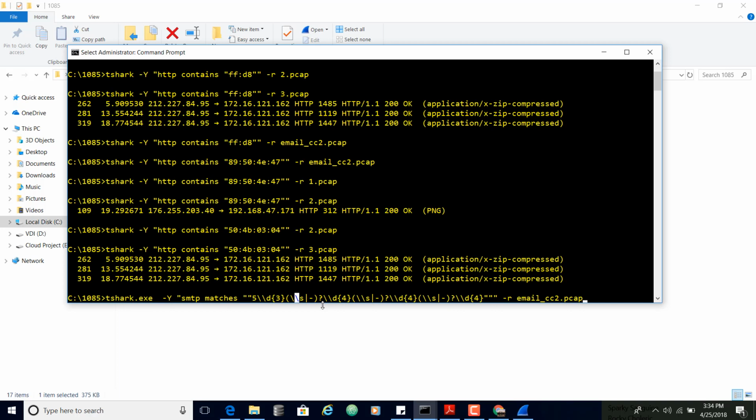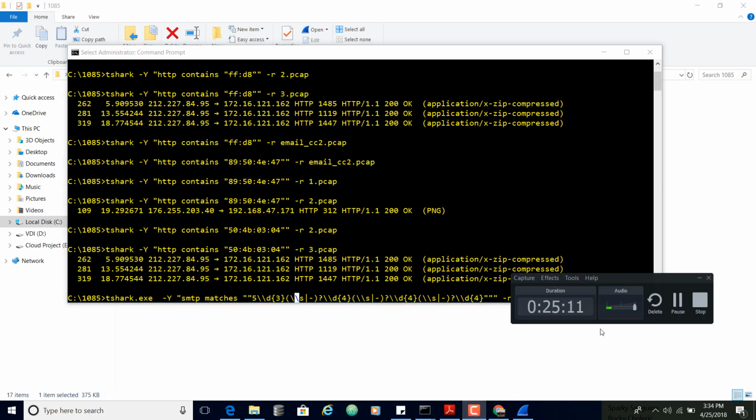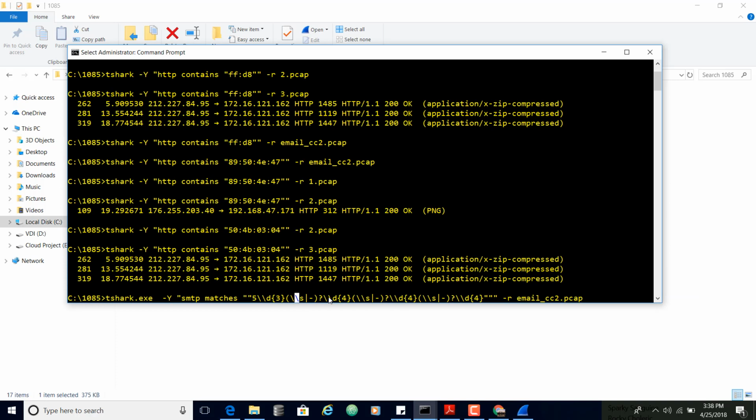Then I use a question mark here, and I'll probably explain to you guys later on what the question mark does. Essentially, in this particular case, it means it can be in either order. So by putting the question mark over here, I'm essentially saying match either one of these two. Either it's a hyphen or it is blank. So that's one of the things that I'm capturing over here.